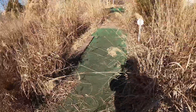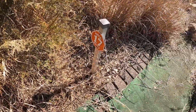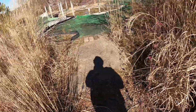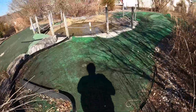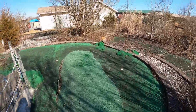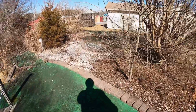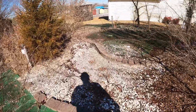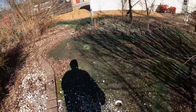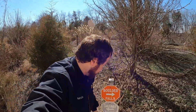I don't think there's really anything left of Safari Zone. So that's hole 17. So I know we're getting to the end of the entire course, hole 18, I guess. Maybe that was hole 18. Maybe. I think this may have just been the practice hole. Yeah, this was just the practice one. Okay, that brought us back to square one.